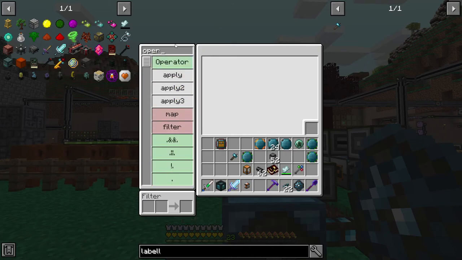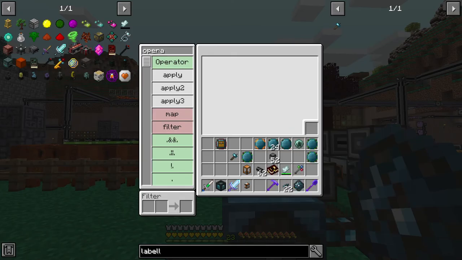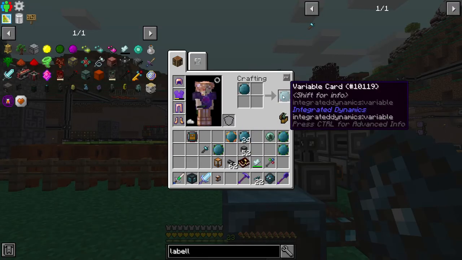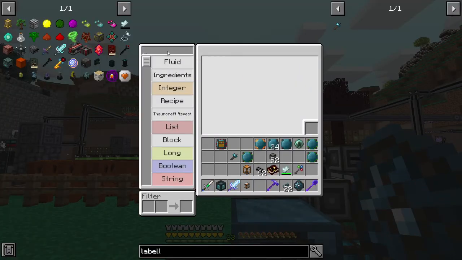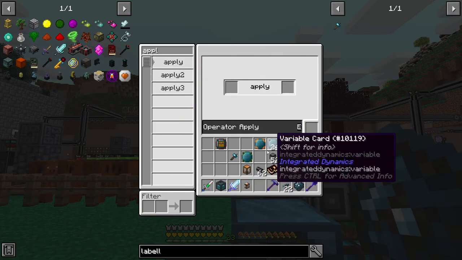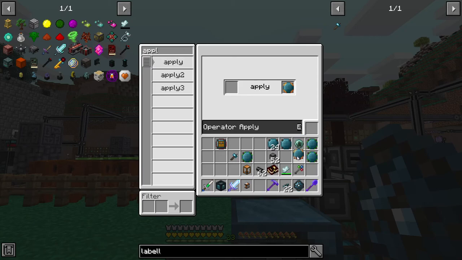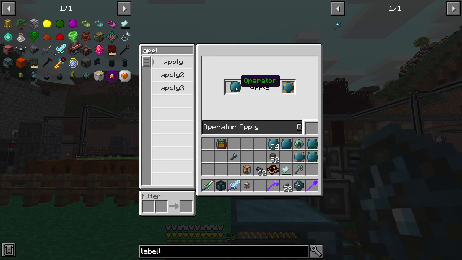So now we can go ahead and, well, I'm actually just going to get rid of this applied operator, and then we can just do it again. So we're going to apply and apply 2 and 3. They're just for different numbers of parameters, right? So we're applying 0 to our relational equals, which is over here. And then we can rename that equals 0, right?